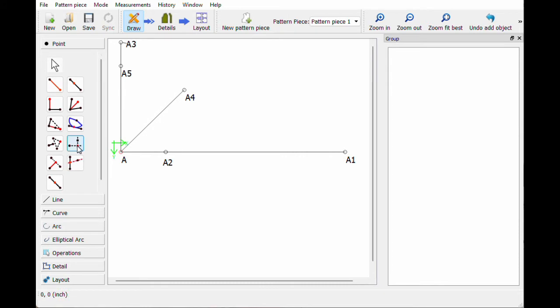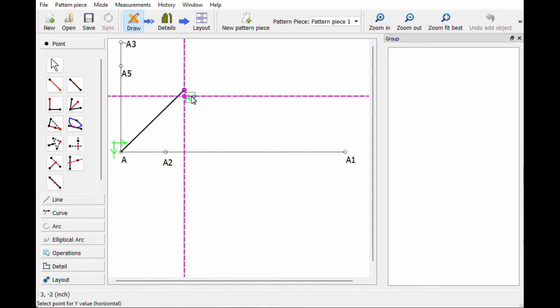Alright, so this next one, point from X and Y, I use this all the time. This just squares something off. If you click that, it gives us a really nice guide here in pink or purple, however this is showing up. We need to click whatever point on this vertical line that we want to line up to. So I'll click A4.